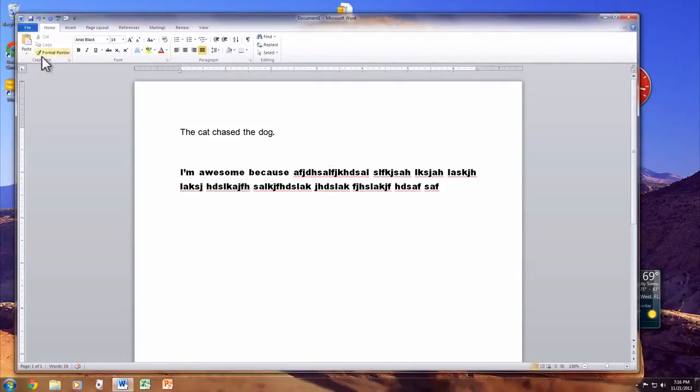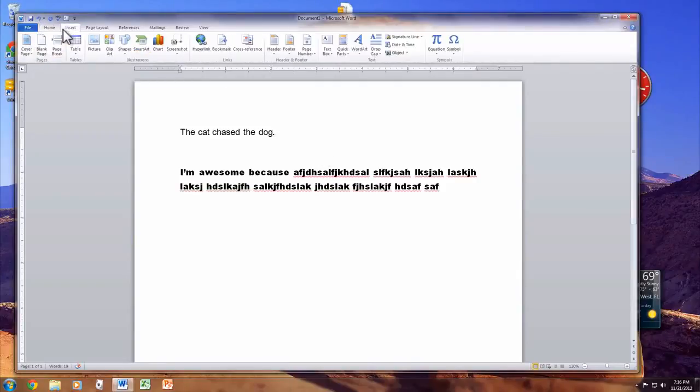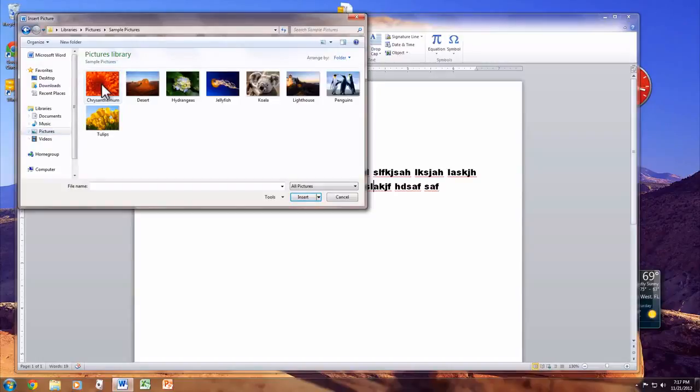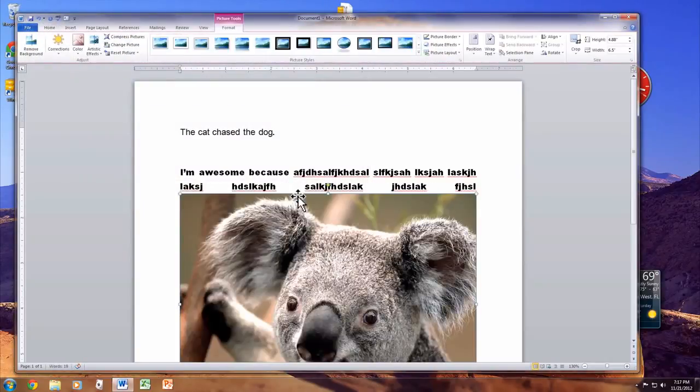Those are the most important parts in the home screen. Here under Insert, okay, so we're now moving on to the next tab here. We can do anything from inserting a picture or clip art, okay? So if I want to take a photo and put it right in the middle of this, I can click on Picture. And by default, what that's going to do is it's going to look into my Pictures folder, okay? And I can just go through here and pick whatever image I want, click on it, and hit Insert.